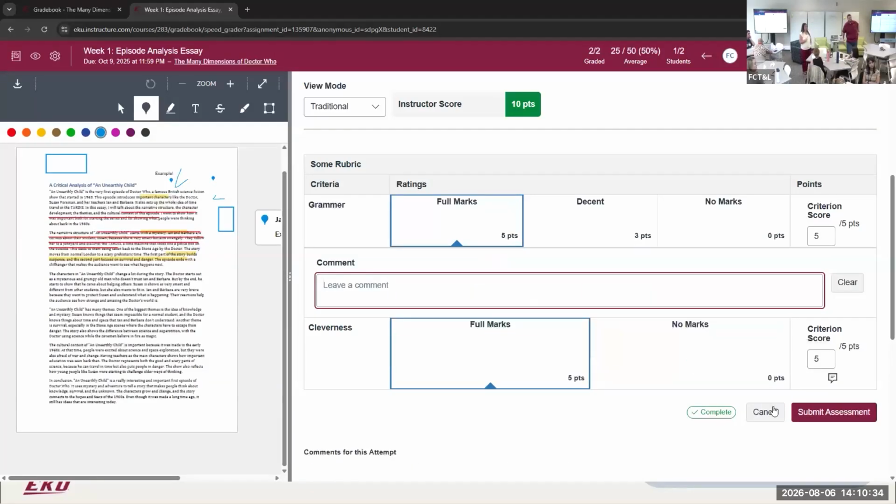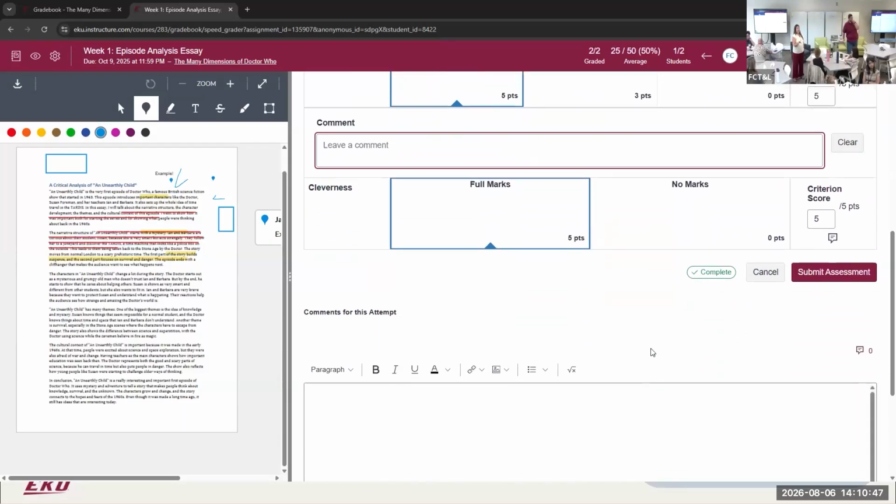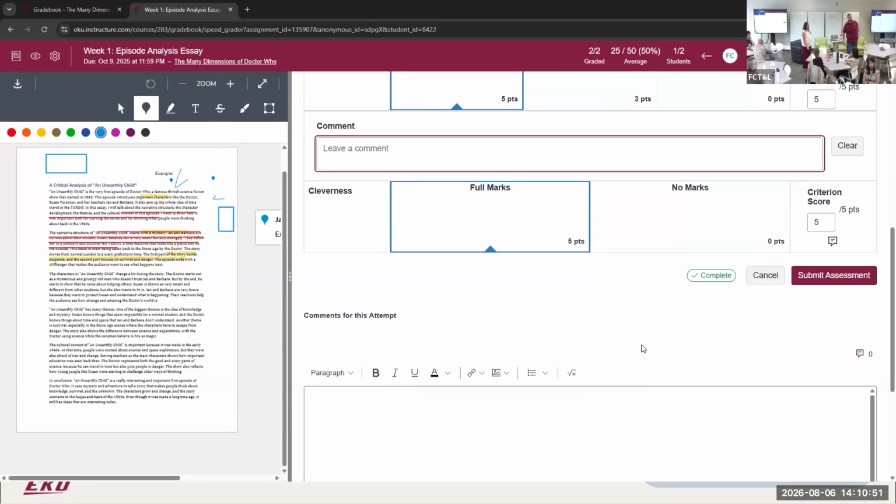Can you edit the rubric? Yes, there is. Rubrics are probably going to be a little more complex than we can fit into our hour today. But if you want to reach out for a training, there's a lot you can do with rubrics that's pretty cool. Depending on how you like to evaluate, they can be a real big time saver. The rubric and the comments are good.